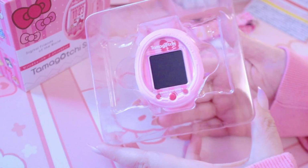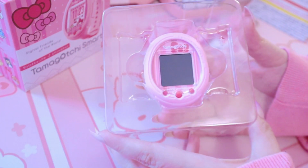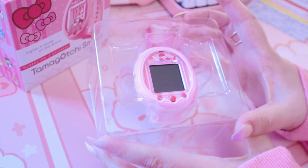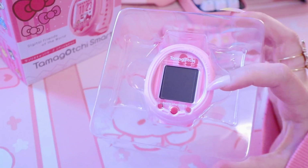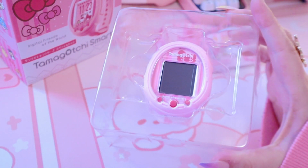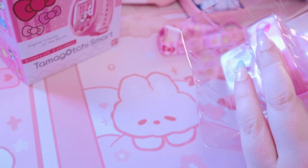Now, I'm worried that this is not going to fit my wrist. And before I do anything, I'm going to put a little screen protector on this because I don't want it to get messed up. Okay, so I put a little screen protector on. You can probably see it just a tiny bit, but that's okay. Okay, the moment of truth.